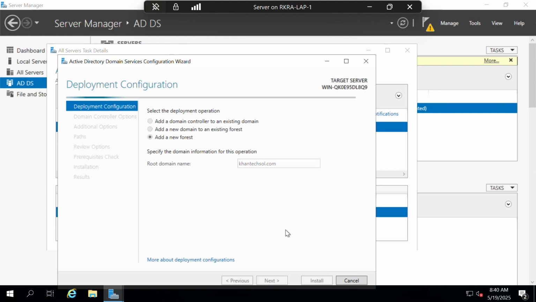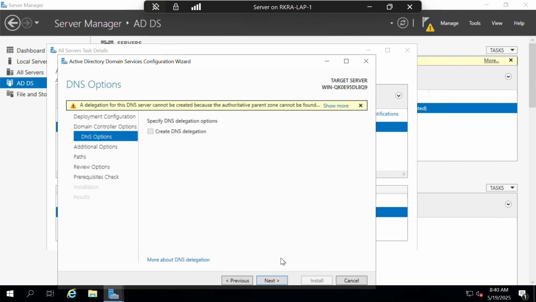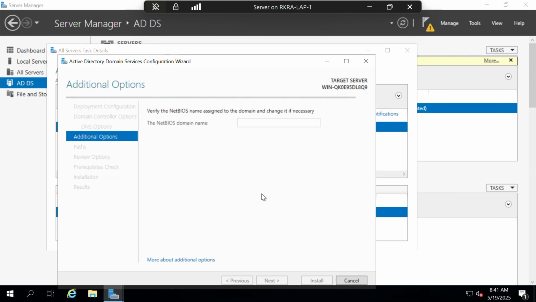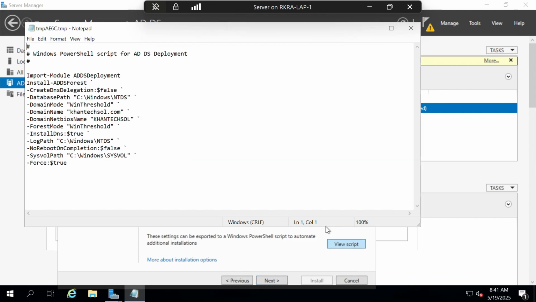This is necessary for restoring ADDS database objects from a backup. What is the NetBIOS name for the ADDS domain? When you create the first domain controller for a domain, you must specify the NetBIOS name for the domain. Where will the database, log files, and sysvol folders be created? By default, the database and log files folder is located at C:\Windows\NTDS. By default, the sysvol folder is located at C:\Windows\SYSVOL.